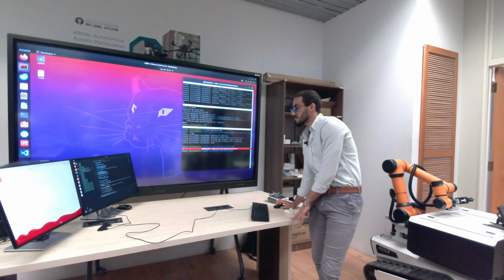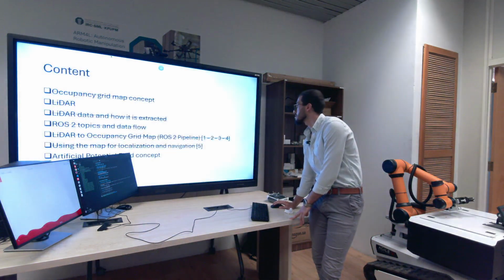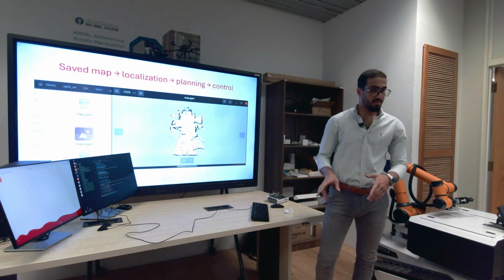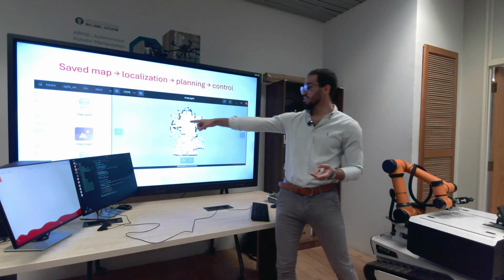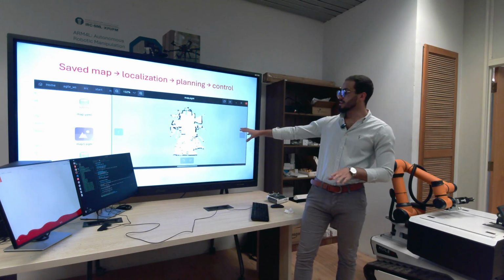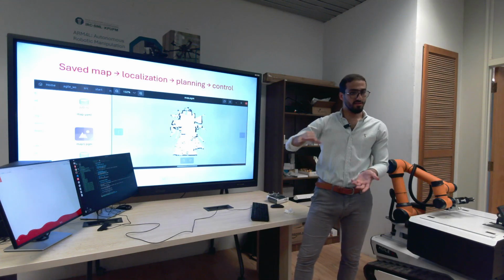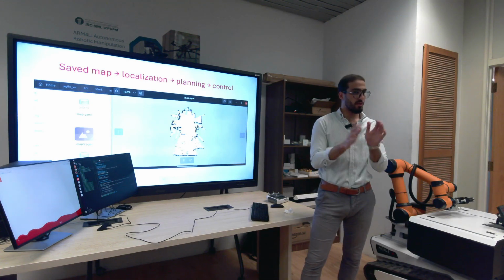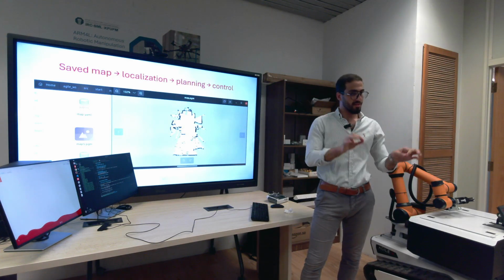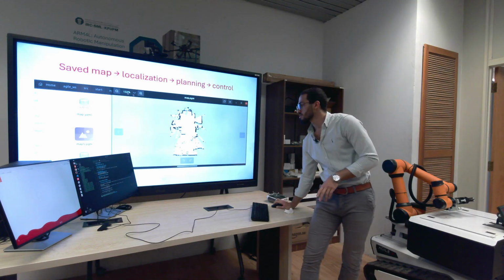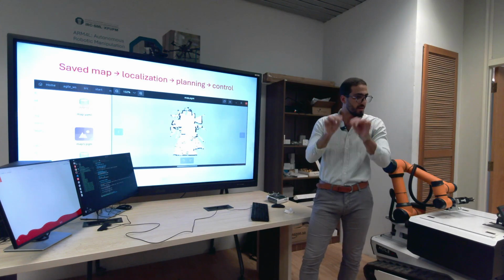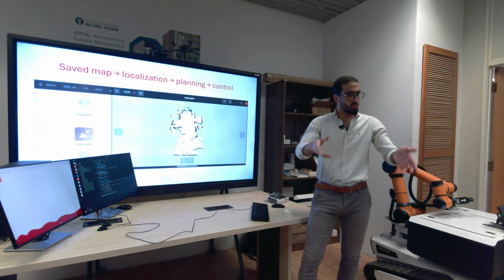By the way, while we are saving the map, it saves two things. This PGM, it's like PNG, JPG, it's just a photo to visualize it, and the YAML file. The YAML file includes the parameters of the map, the dimensions of the map, and where exactly the dots are. So now we are trying to access this YAML file because we don't need the image. We need the YAML file to actually work with it.